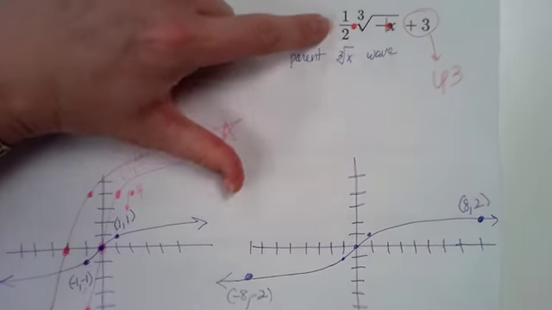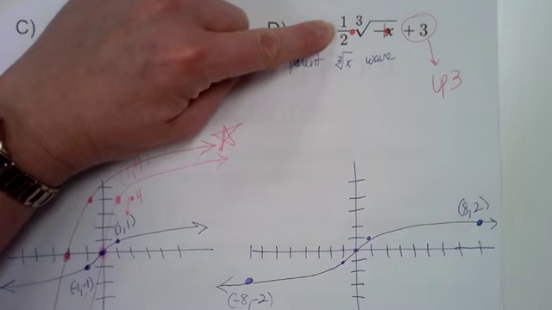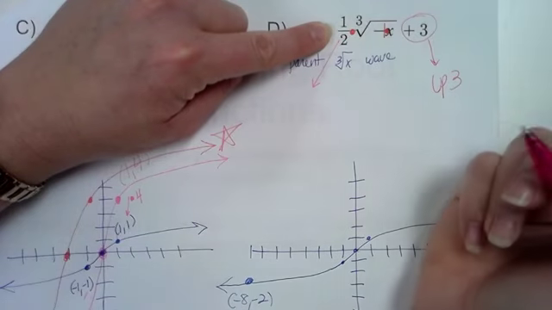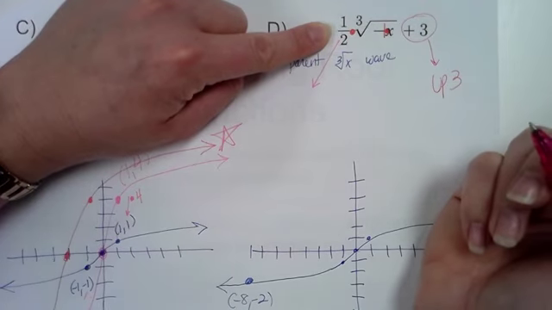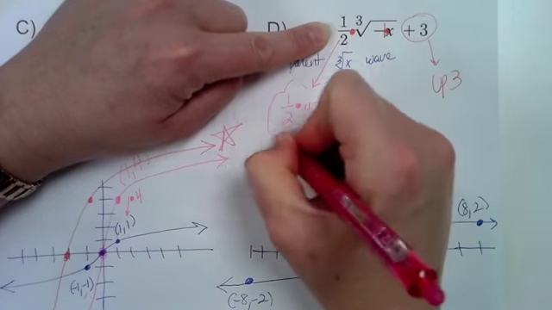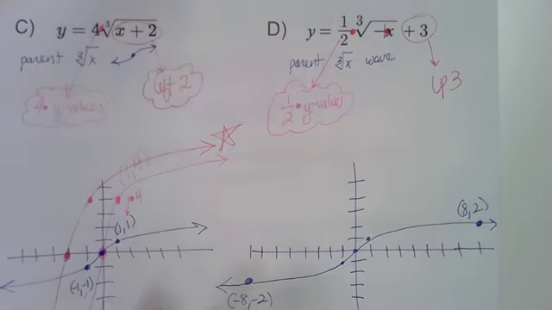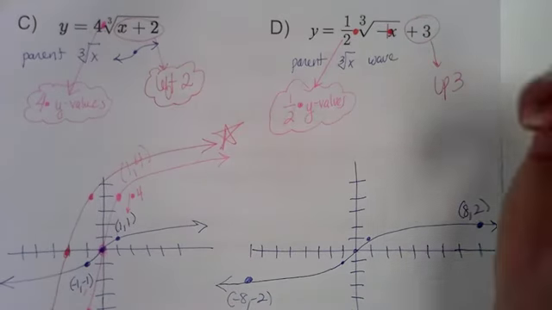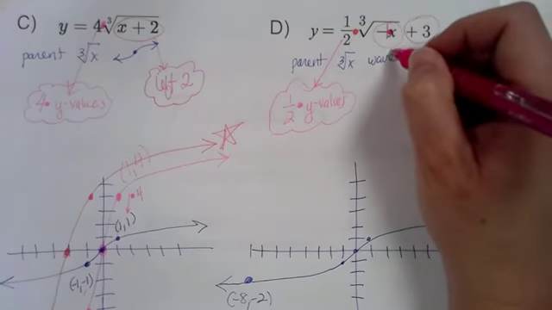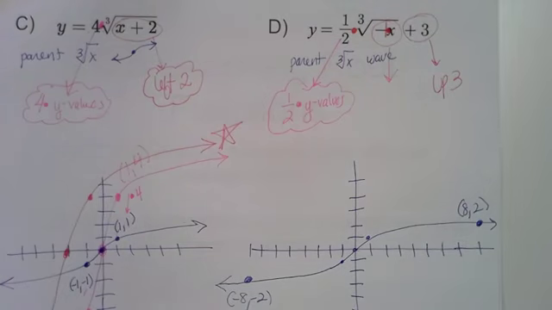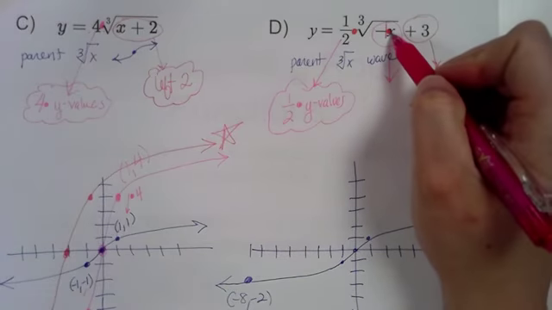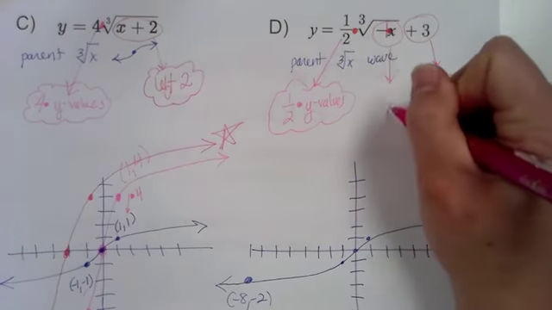All right. This 1/2, is it on the inside or outside? It's on the outside, so does it affect x's or y values? Y values. What's it going to do to the y values? Multiply by 1/2. 1/2 times the y values. Write that down. That's useful information. Then I have this negative 1 times x. Is it affecting x values or y values? X values. It's inside with x. It must affect the x values.